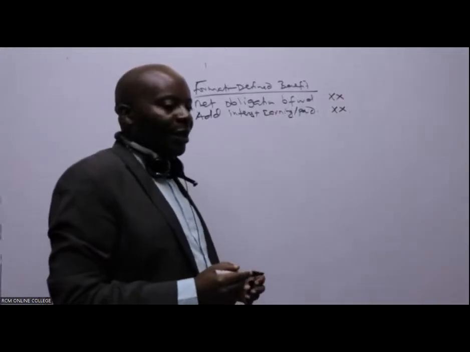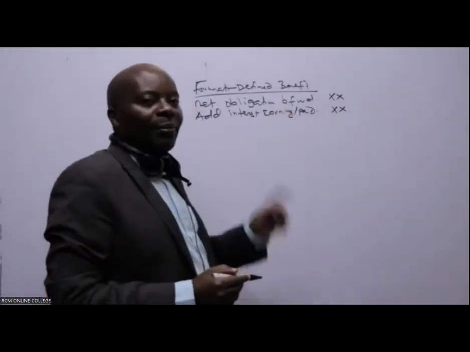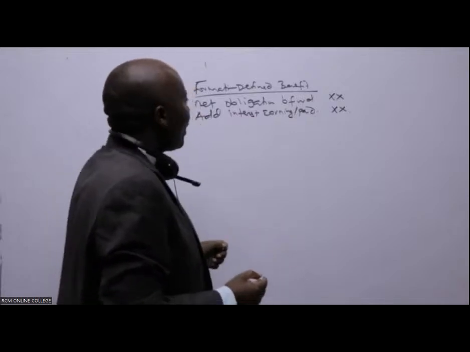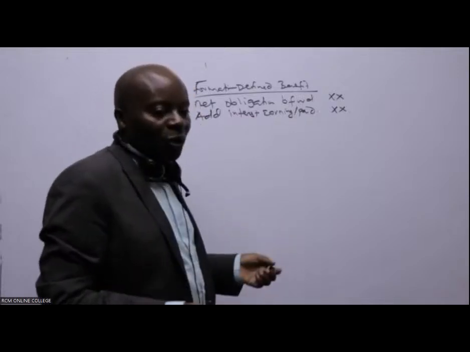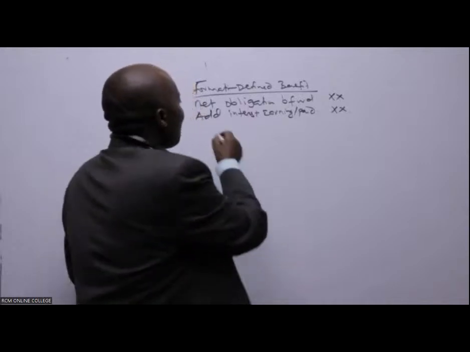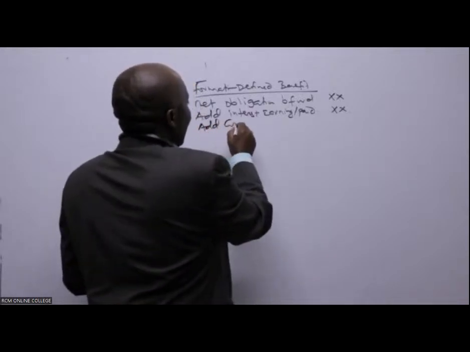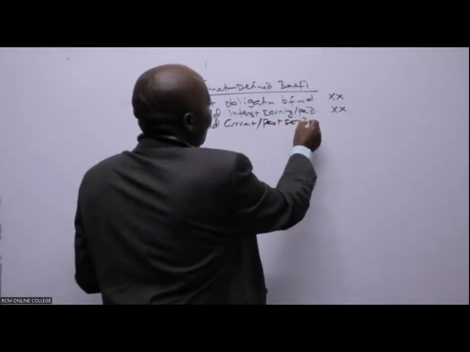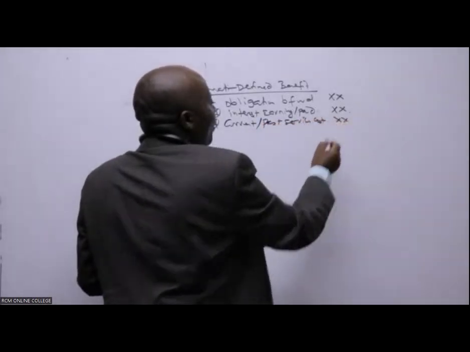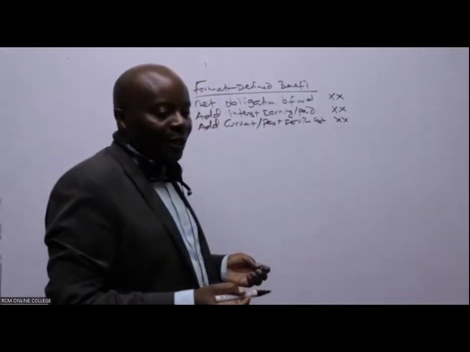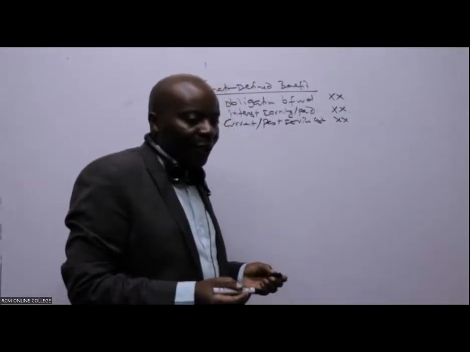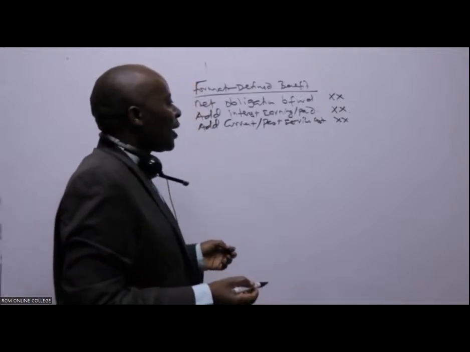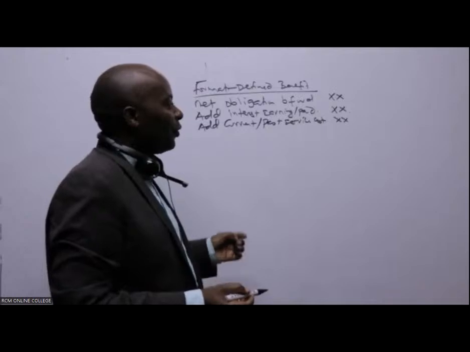Now, ladies and gentlemen, remember this is what has been brought forward. These employees are working for us. As they work for us, what do we expect? We have what we call the service cost. So we add current and past service cost. This increases our obligation here. So you add current and past service cost, very, very important.